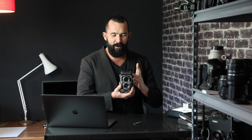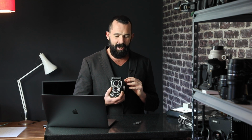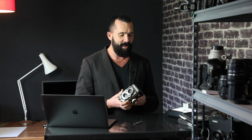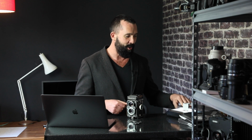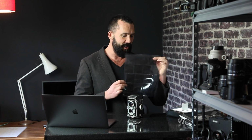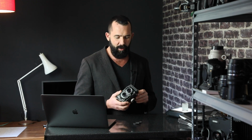And it's a very different process shooting with a camera like this. It's much slower. I only took 10 rolls of film, so that's only 120 frames. You get 12 frames on a roll. They're quite large negatives, 2¼ inch square negatives. So it focuses the brain. You can't machine gun with this camera. You have to be quite slow and methodical.